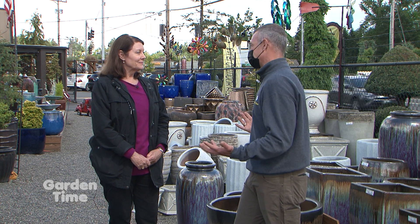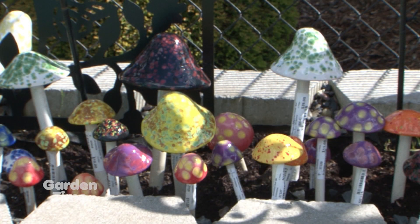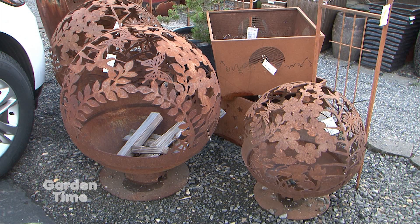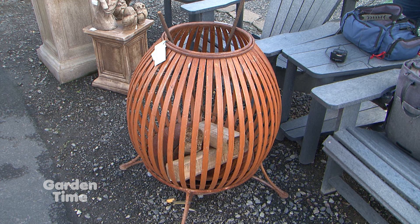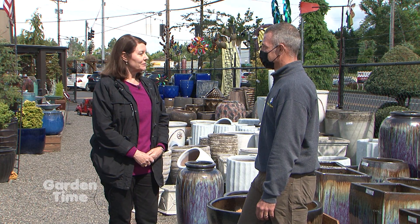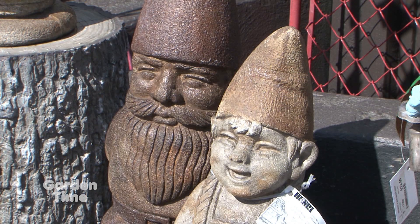Aside from the amazing fountains and pottery, Terra Casa also has a lot of garden art — ceramic mushrooms called shroomies that are very popular. They have fire pits in many different styles, including rusty ones, laser cut-out designs, and large cast iron bowls, many with screen guards to keep it safe for backyard use. The pottery and fountains are the focal points that draw you into your garden, and we're going to be spending a lot of time in our backyards this year. If you're looking for a bubbler, a pot, yard art, or indoor decor, make sure you come out to Terra Casa with Diana and her staff and just be inspired.